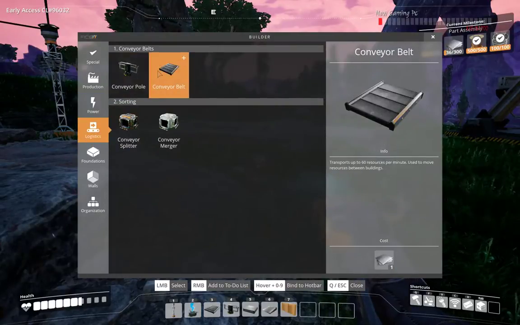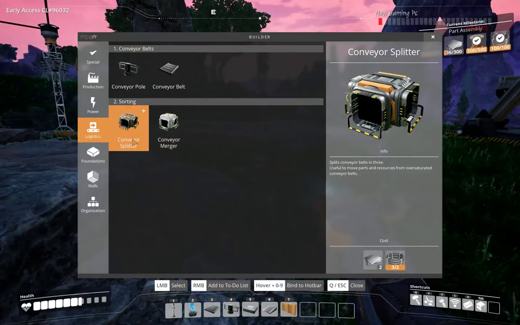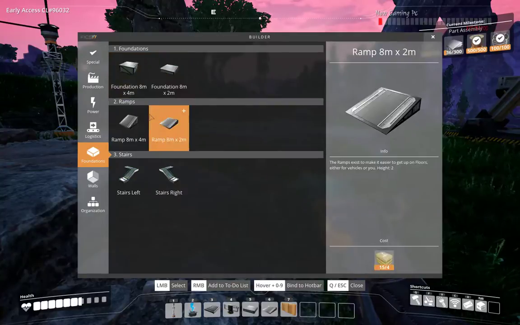You got conveyors. There are different types of conveyor belts as well, different speeds. You've got your conveyor merger, which allows you to merge up to 3 belts into 1 belt. You've got your splitter, which just lets you split your belts or split your products so they can go to different locations. Foundations, so you can start building your floor for your factory.